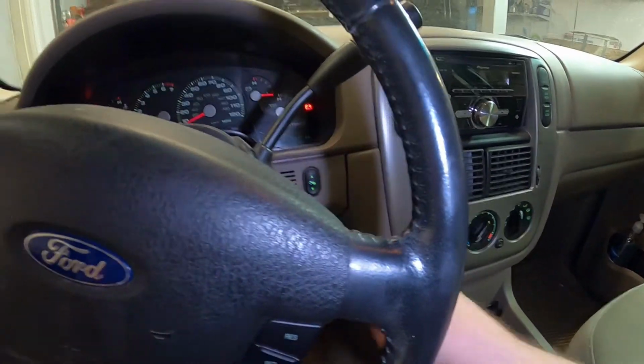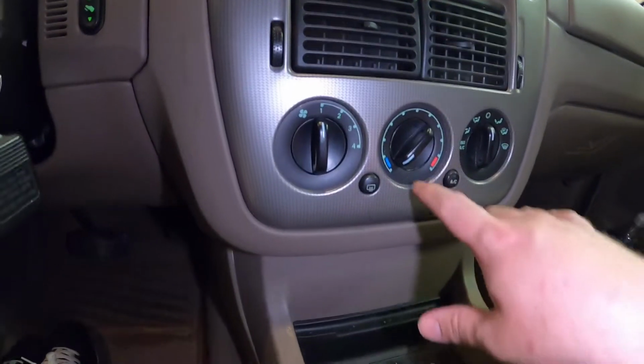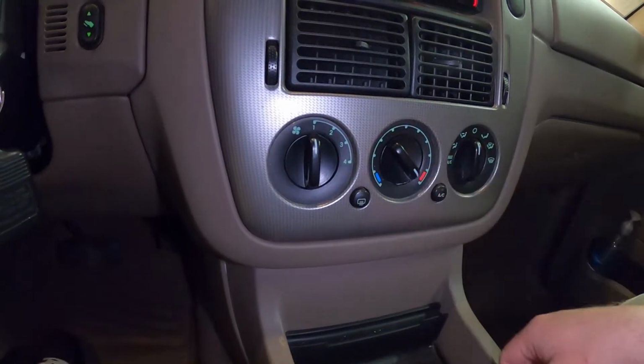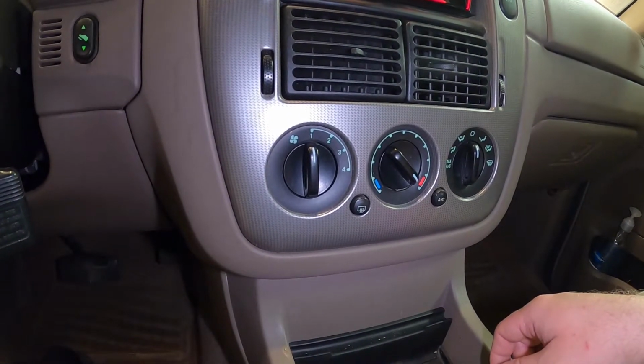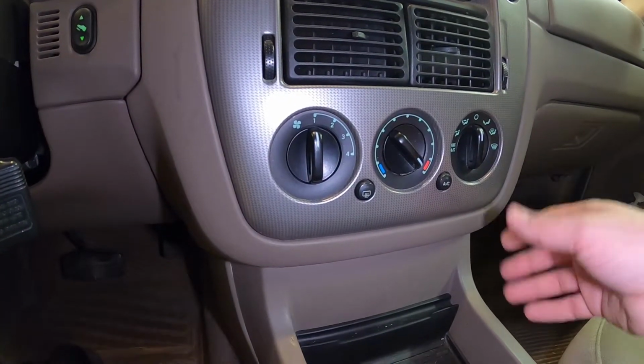So we'll go and turn this on. I'm not gonna turn it on all the way. We're just gonna turn it to accessory. And as you can currently see, it's set to cool or cold side. So if we move it to the hot side, you guys can hear that clicking. That clicking sounds like it's a blind door actuator from what I've read online, and that seems to be our issue.